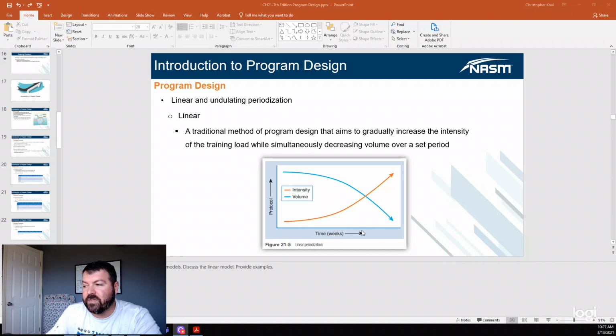This allows the intensity to increase, which, if it's more sport specific, which usually the model is, or athletic related, you want them to peak usually towards the end of season. They can't just keep peaking. Okay, they can't just keep going up the entire time. They have to go down a little bit every so often to allow their muscles to adapt appropriately.